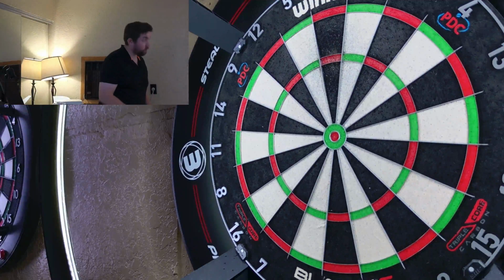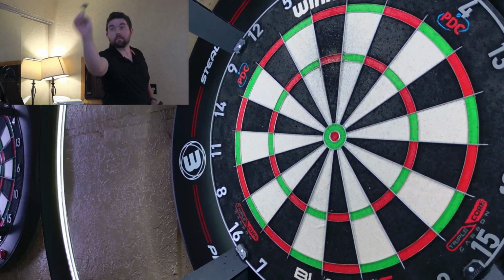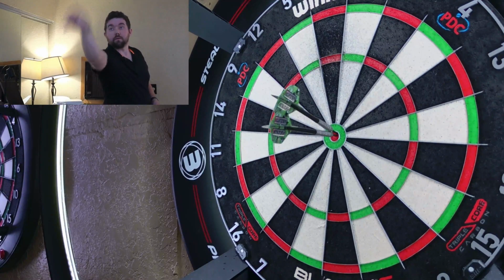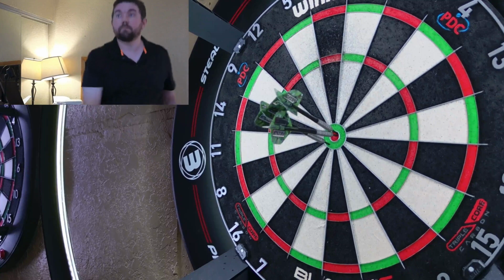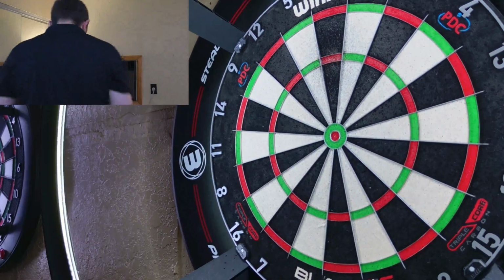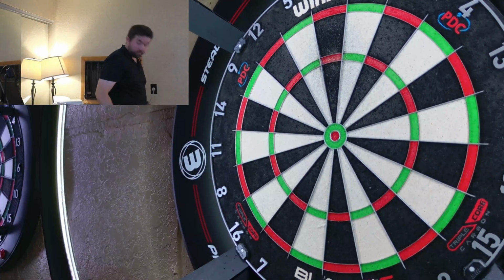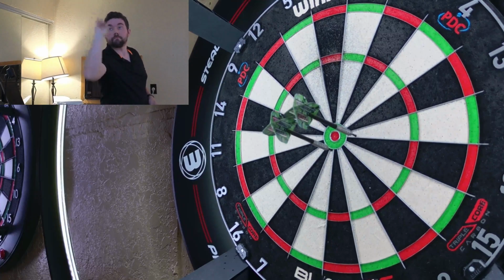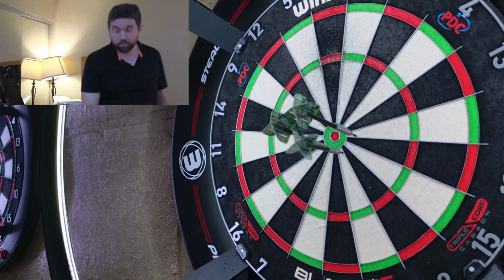So we're going to throw 6 at the bullseye. First thing I noticed when throwing these darts is how short the barrel is. It is almost hard to fit your 2 fingers on there, especially if you spread out a little bit. The grip itself is kind of slick. It's got those spaced out radial grooves. It's very similar in feel to the Gerwyn Price dart, at least as far as the grip goes. The barrel itself, as I mentioned before, is front loaded, which is throwing me off.